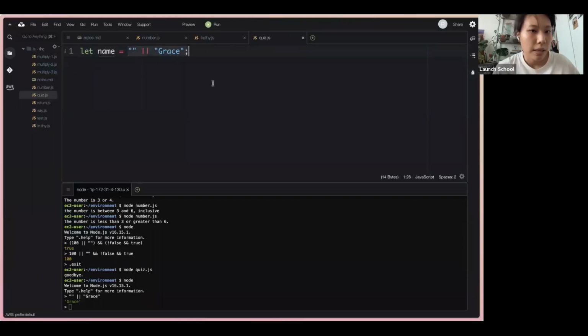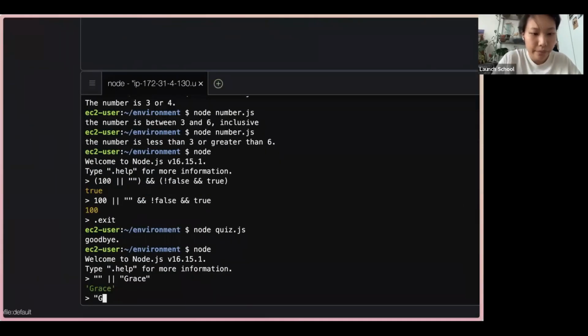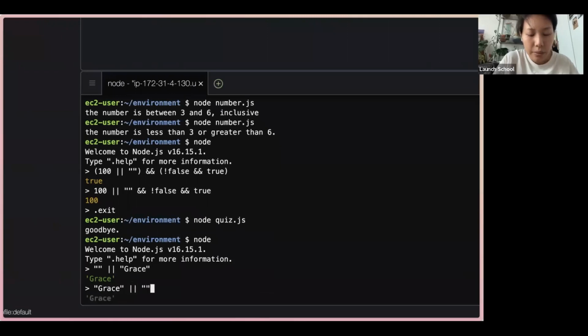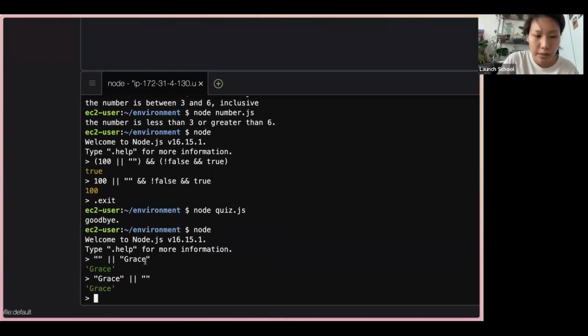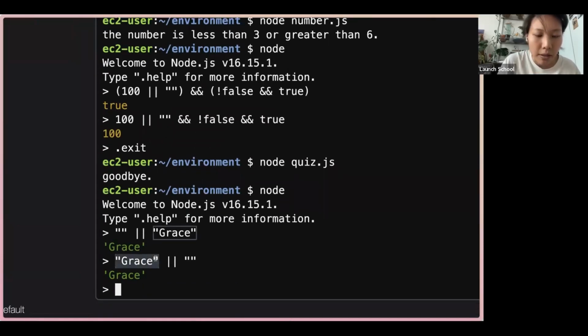Interestingly, if we did it the other way around, we still get the same result, but the way that we get it is a little different. First we evaluate the first string, which is a truthy value. And JavaScript is like, okay, that's a truthy value. That means I don't even have to look at the second one, because in order for this to evaluate as true, one or both have to be true, right?